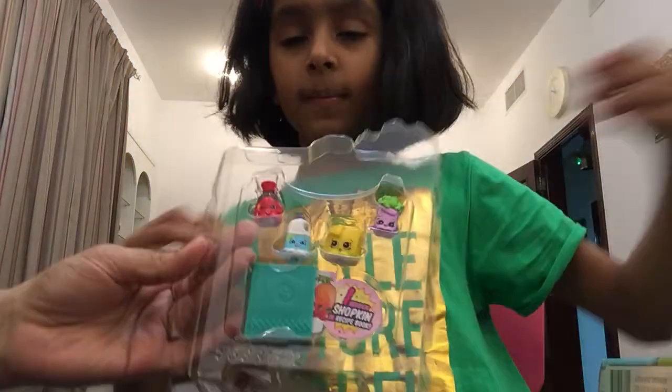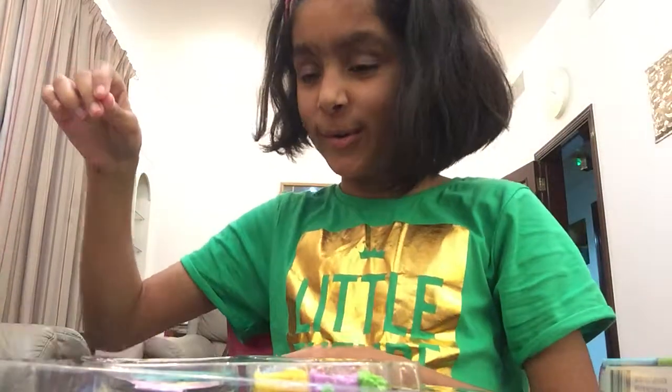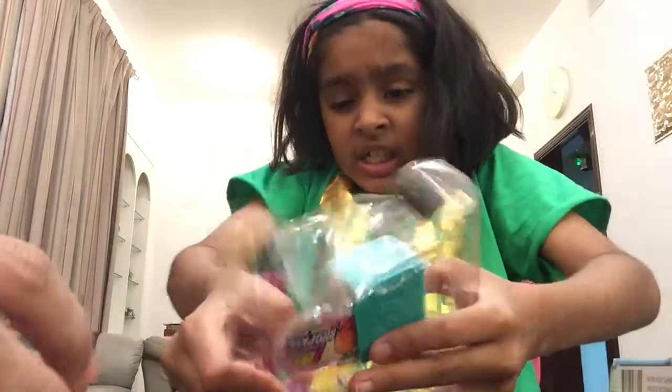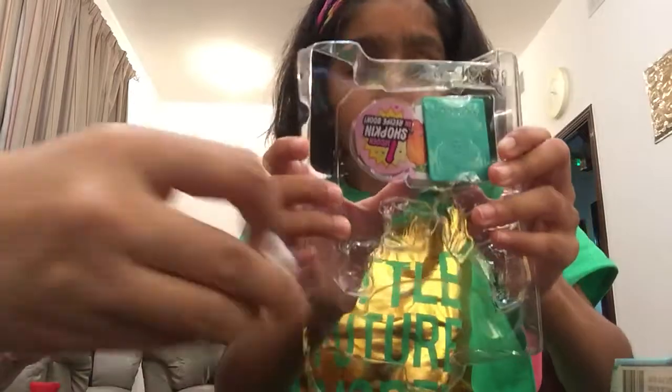Have you seen this one? So this is a 5-pack. Oh my god, I wish I get a color change Shopkin. There is a color change Shopkin in this season? Yes. Okay. There is. I'll show you. Look. Color changing Shopkins. Glitter Shopkins. Dazzling Shopkins. Get this off. Okay. Oh my god. This is some glasses. Yep. Oh my god. My hands are finished.